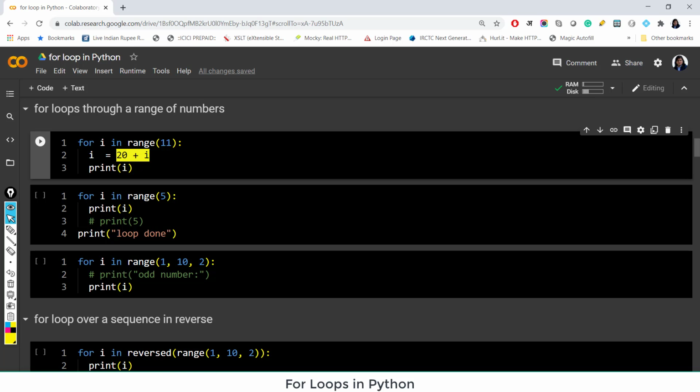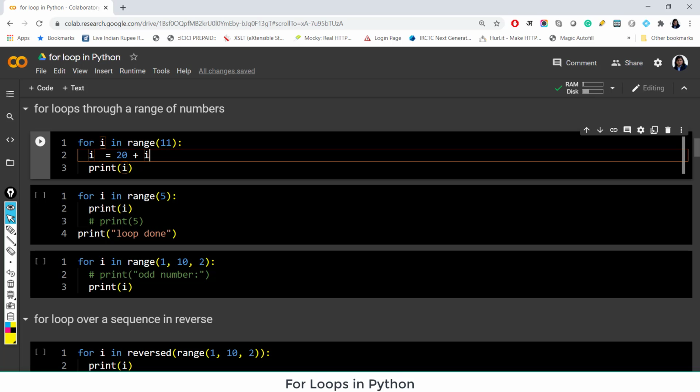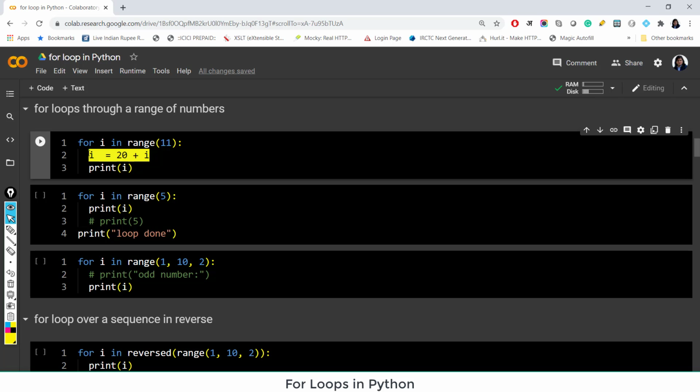Now those who are coming from mathematics and understanding programming for the first time will find it weird that it is not a true equation. In maths we can't make i equal to i plus 20 true. But in programming, it is just a way of telling Python that we want to update the value of i. Now i should be 20 plus the previous value of i. We will see a few more notations later in the course, but I just want to tell you more about the for loop and how it works in general, right?